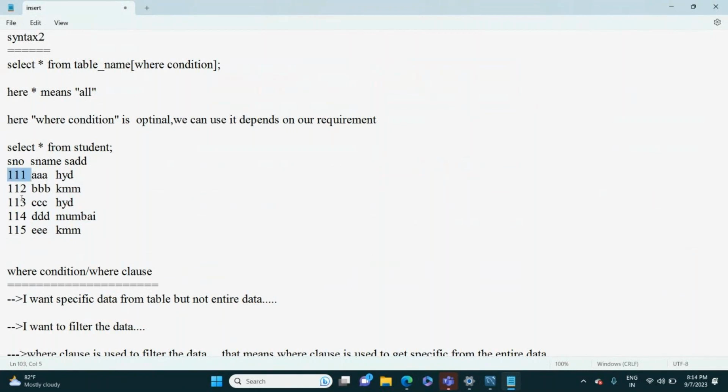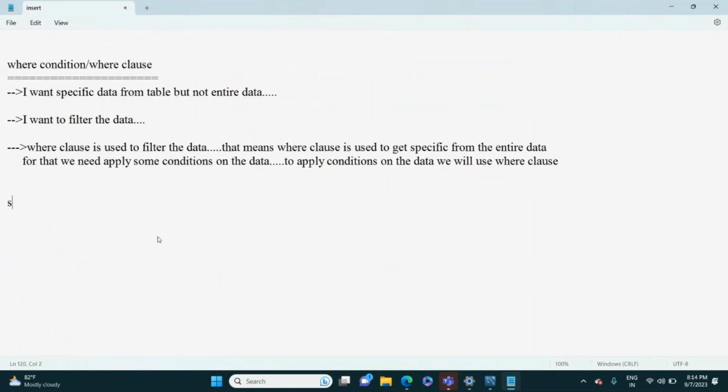I don't want 112, 113, 114, 115 data. For that, we need to write the query like this: select star from student where SNO equal to 111.